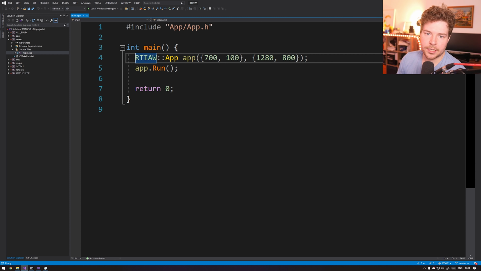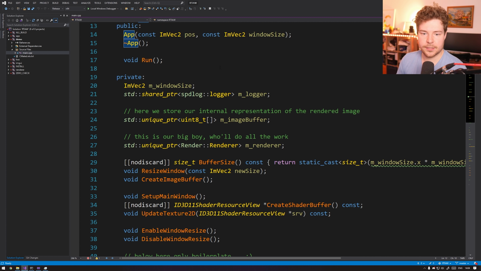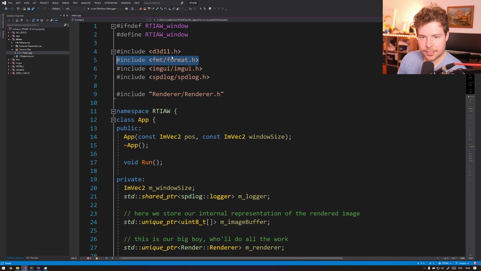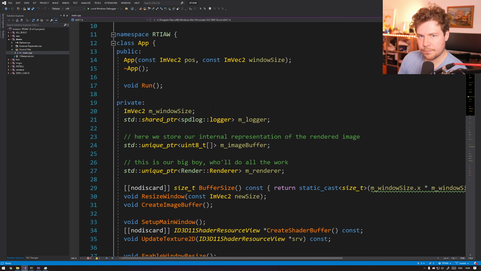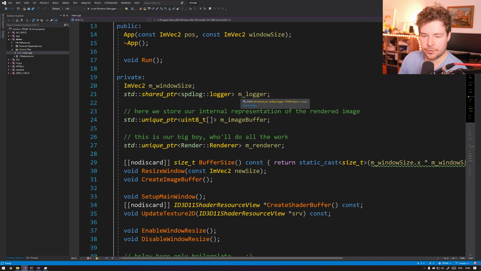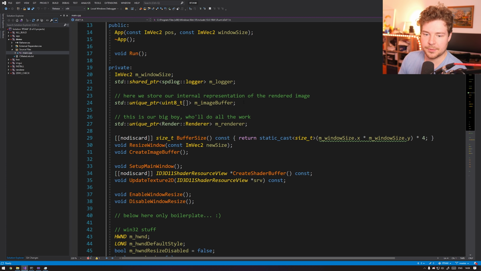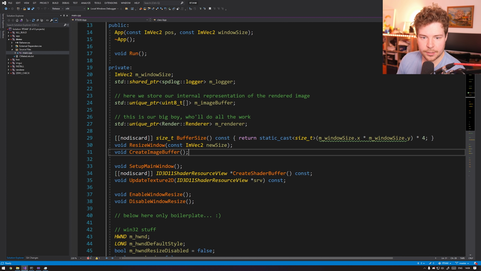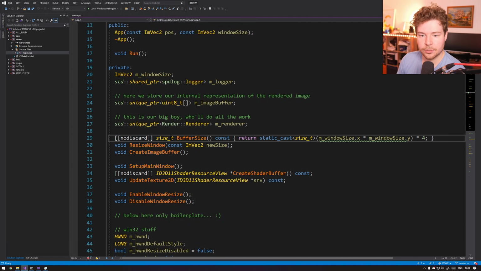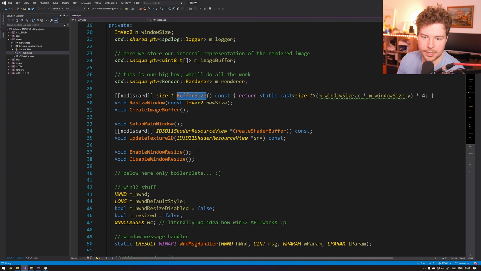Okay, so we initialize this app. Pretty standard stuff here. Let's see what this does. So he is using DirectX 11 in some way, possibly just for like the ImGui rendering and the actual presentation. I assume all of the ray tracing is done CPU side, certainly with that performance and that core usage that we looked at. Let's take a look at this stuff. So he's using nodiscard, which is a cool little attribute. It basically tries to prevent us from discarding the result of this function so that we don't call it as if it was a void function, which is fine, throws a compiler warning.